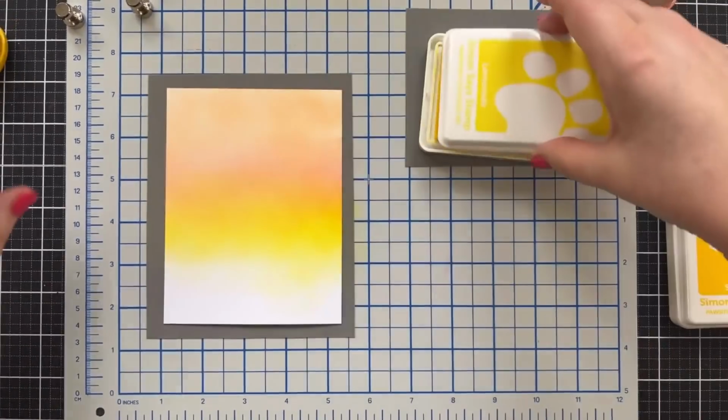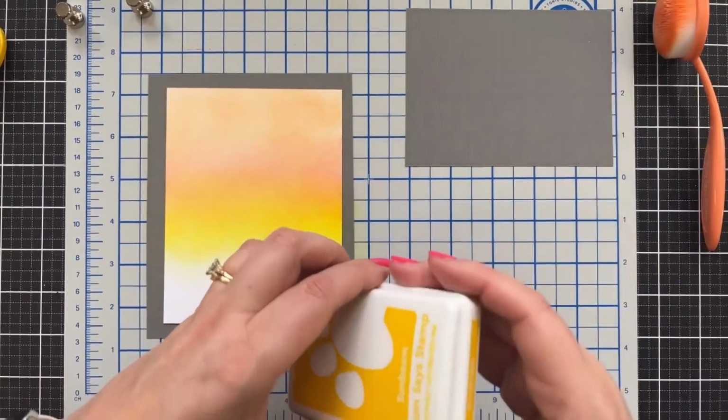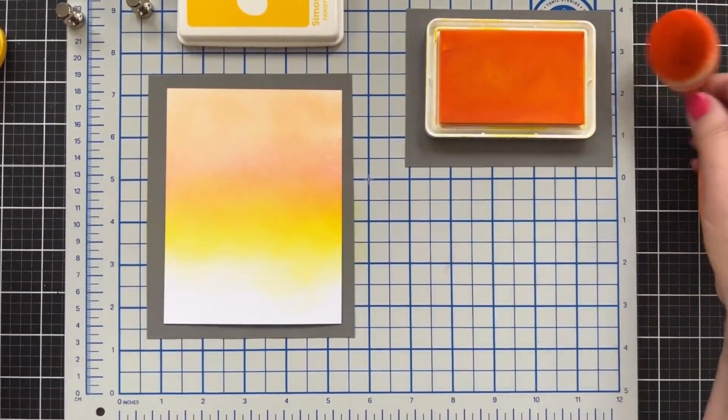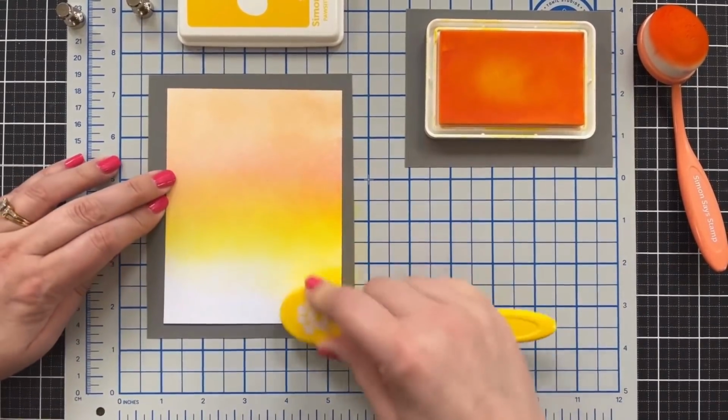Okay, I'm getting you there. I might come back in a little more up top too, because remember, we're just creating a background. Wait, what am I doing? Oh, sunbeam, wrong brush. Just creating a background.